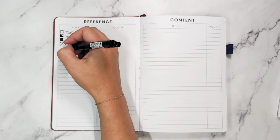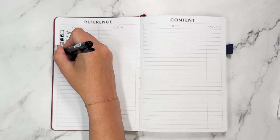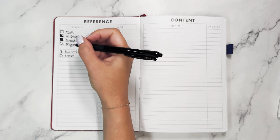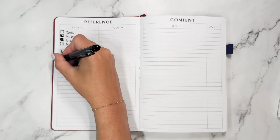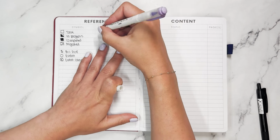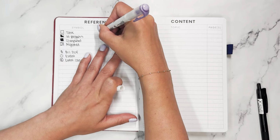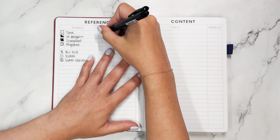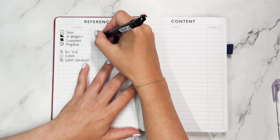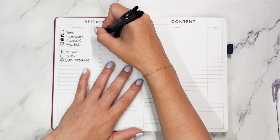And then you can also use this for things that you want to schedule or other types of events. So you could do a $ sign for a bill due. You can do a circle for an event. And if that event gets canceled, you could do an X through the circle, event canceled. You can also do something similar with color coding, but of course, once you color code something, it can't necessarily be changed. So you can do this like bills or events. But what you can do with this is migrate by putting a line through it. Well, I guess you wouldn't really migrate an event, but it can be completed or it can even be canceled if you put an X through it.